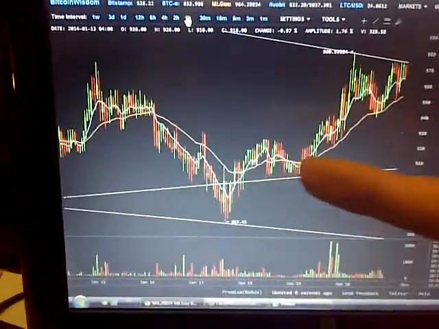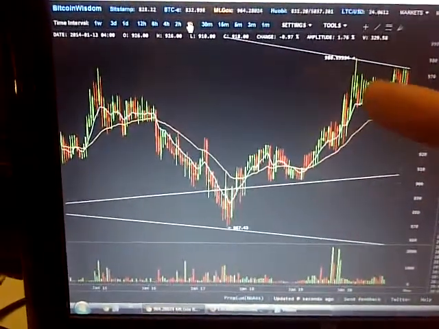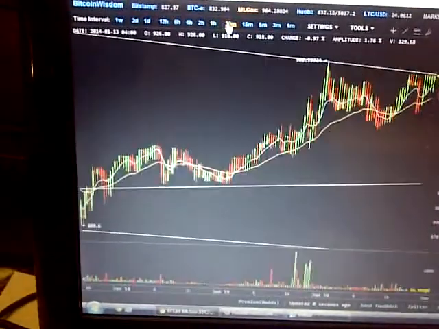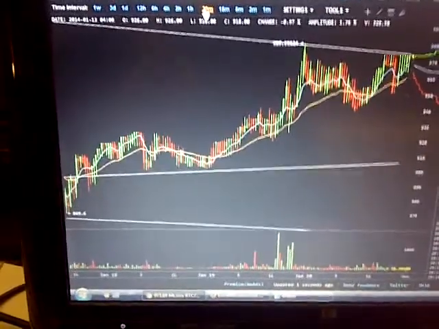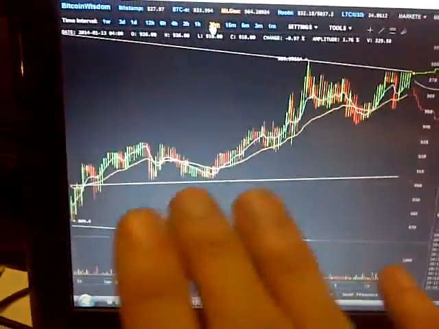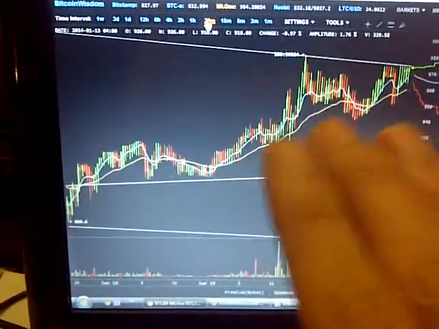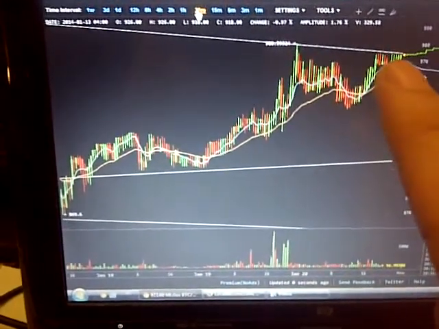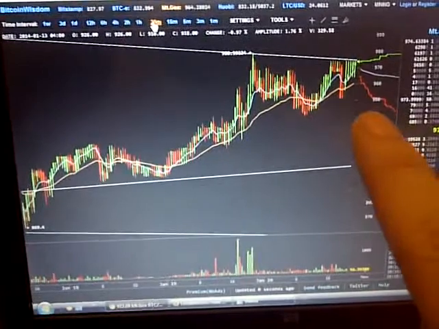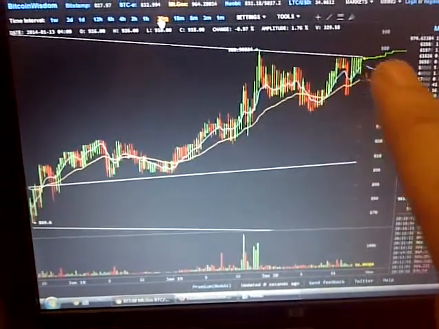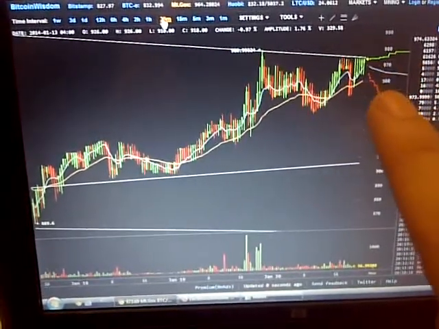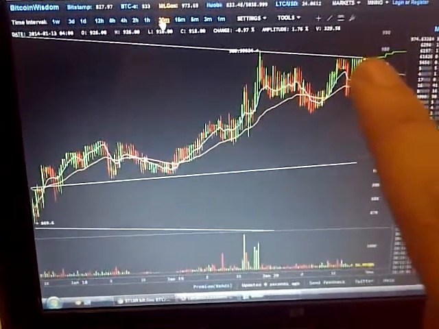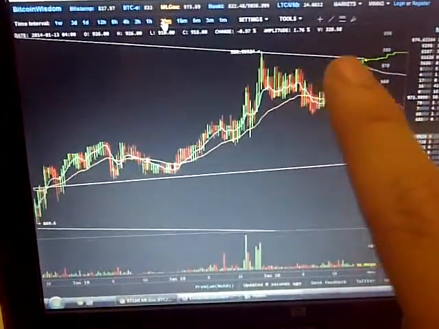So it's going up, it's hitting this resistance, and now let me move to the half hour, and you're really seeing how the price is moving between these support and resistance lines. So it's really testing this line, and you can start seeing where everyone's sell orders and buy orders are. And there's a really strong sell order right in here, matching up to the line.